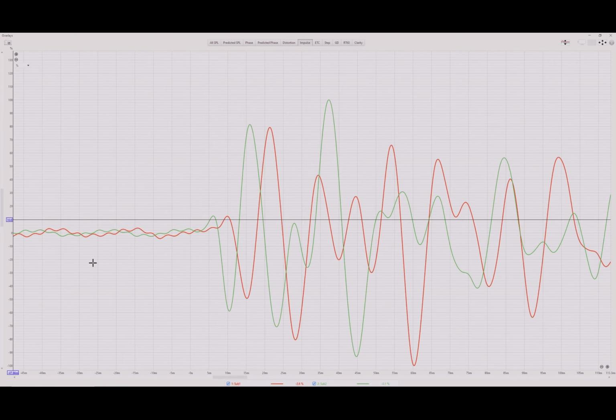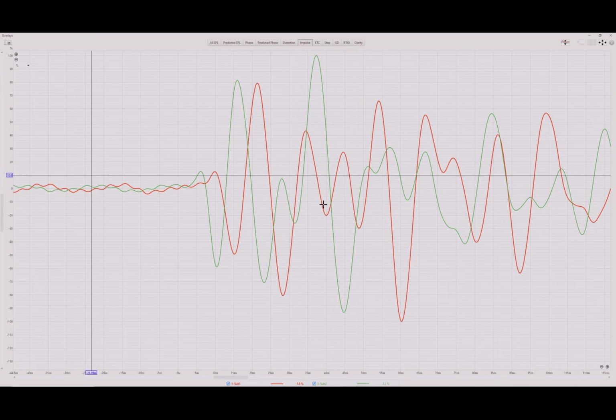If you enlarge this, they seem to be aligned in time, but in fact, as you see, between the impulse peaks, there is 1.914 meters or 6 feet 3 inches difference, which is 5.58 milliseconds, give or take. So they are not time aligned, but this is not time aligning them to arrive at the listening position at the same time. It's meaningless.